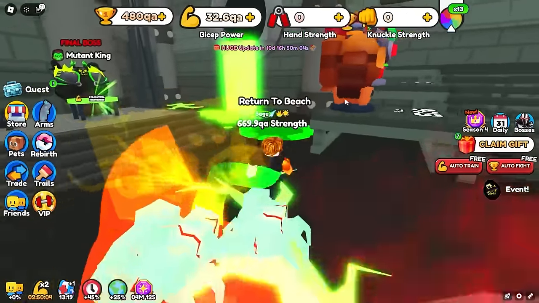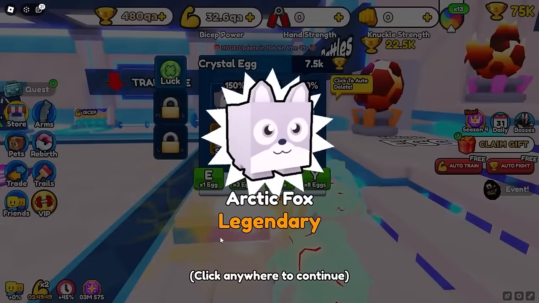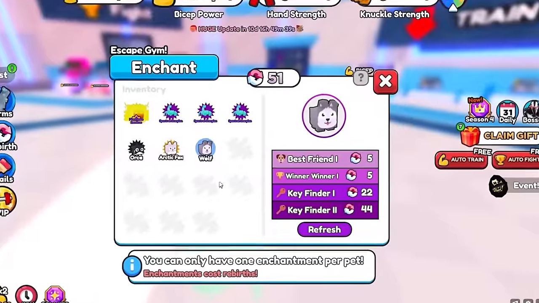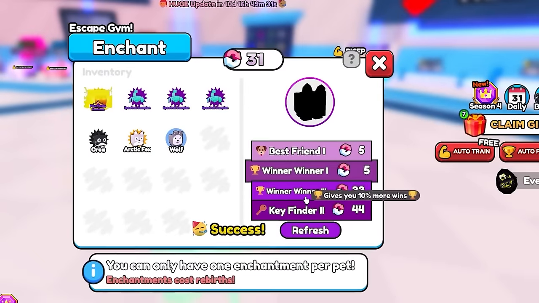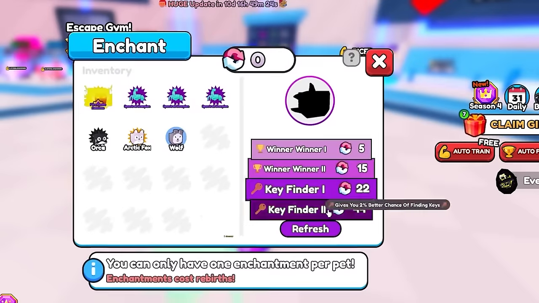But I think because we're on such incredible pace, I might as well try to see if we can't get winner on some pets. And we're just gonna get a few wolves here, because we definitely don't want to enchant our scorpion. That would be a huge L. So let's see, wolf winner one. I mean, it's not bad, to be honest. Winner two though, that's even better. Winner three, that's even better. Oh wow, it's so funny. Winner one, two, and three.